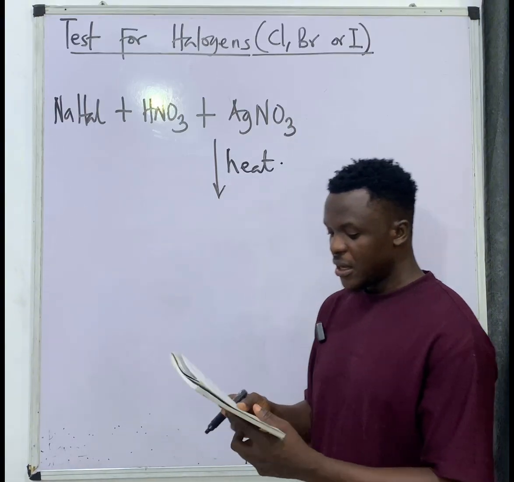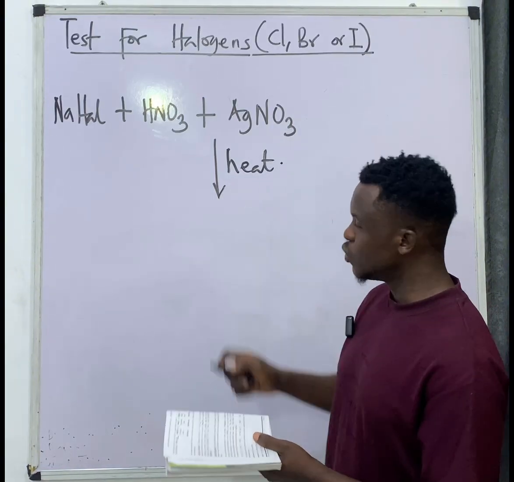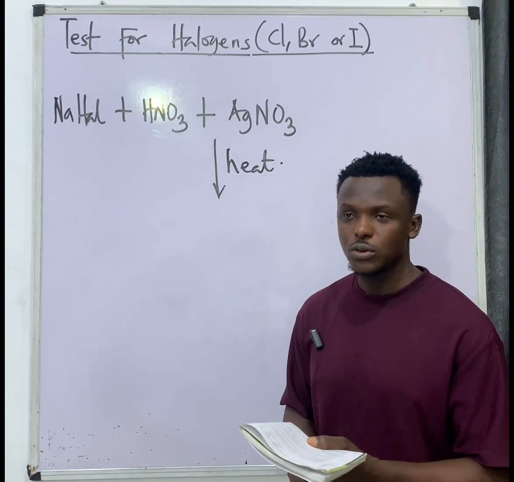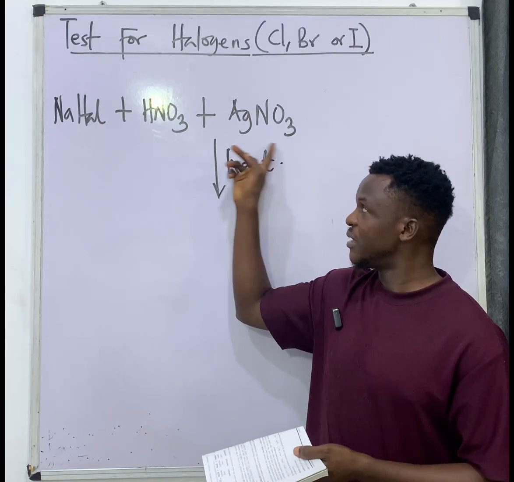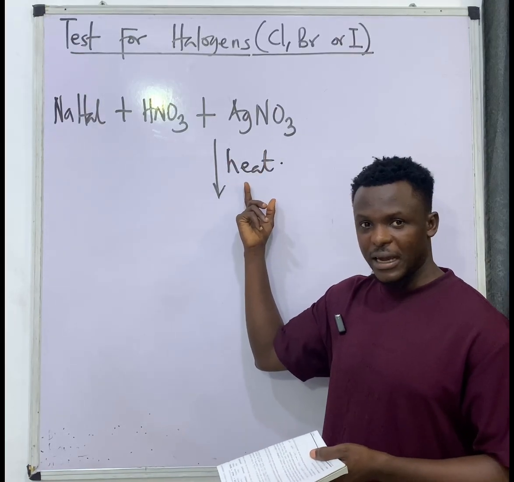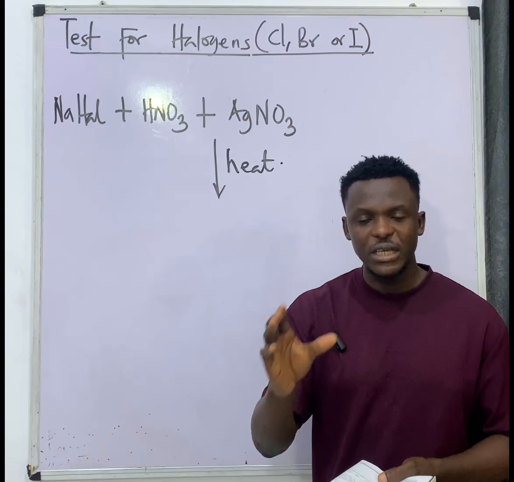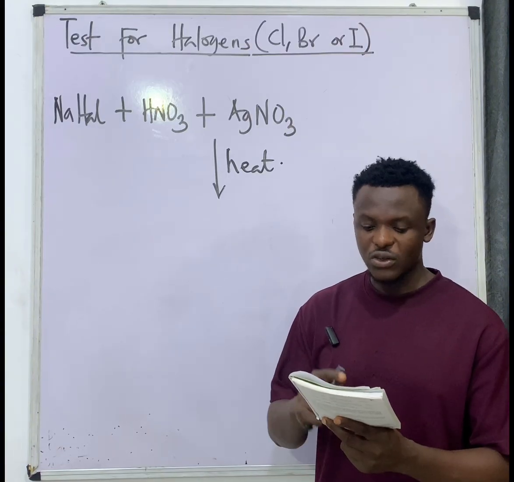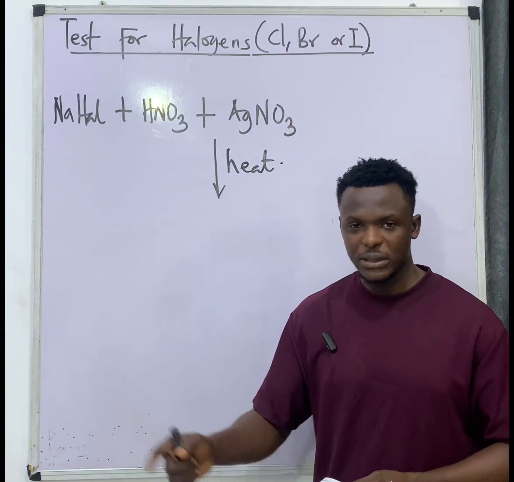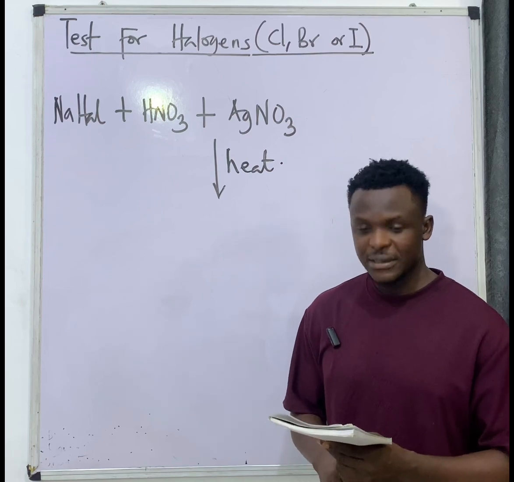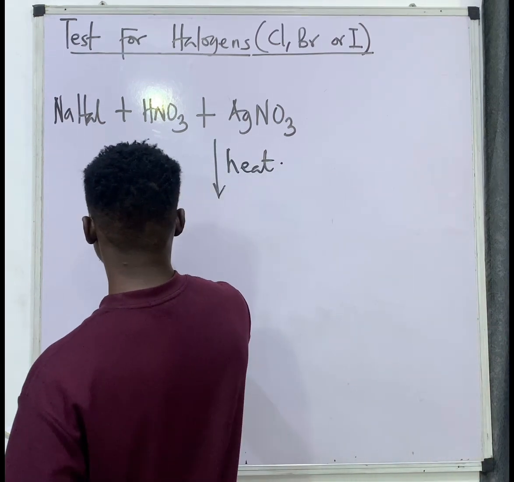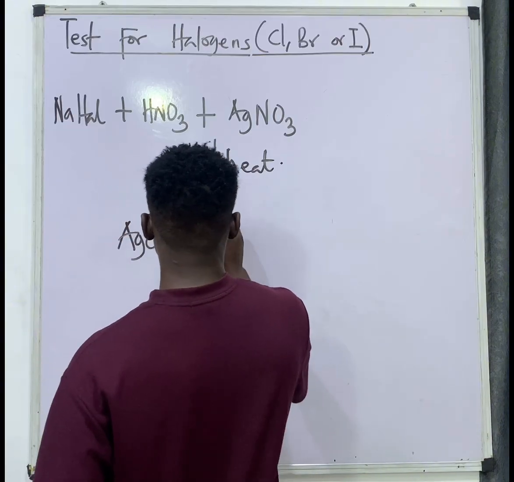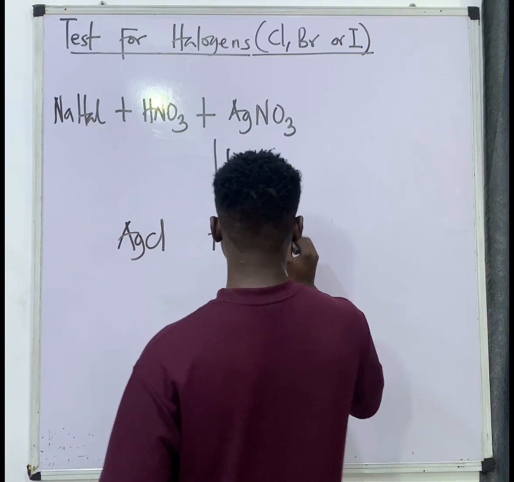All right. Now, the tube is cooled. You know, when you heat the test tube, it becomes hot. So after mixing all of this, you're going to heat it. After heating it, you cool the tube and transfer the contents inside water. Once you transfer the contents inside water, these are the possible products we are going to have.